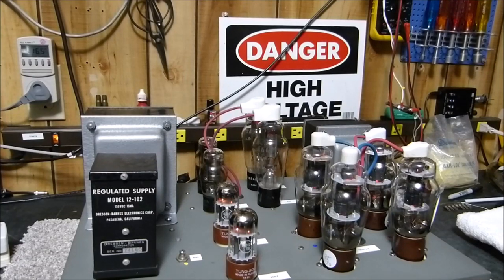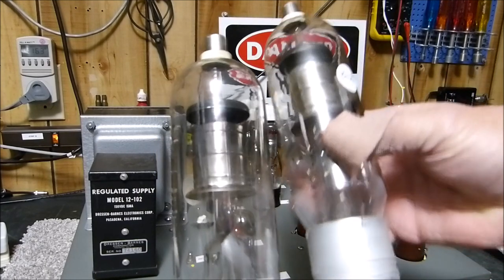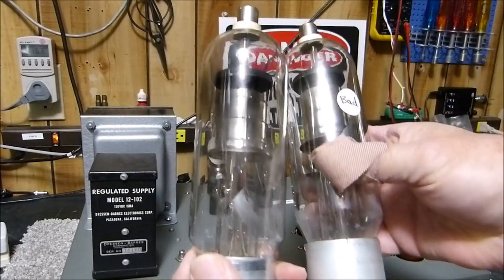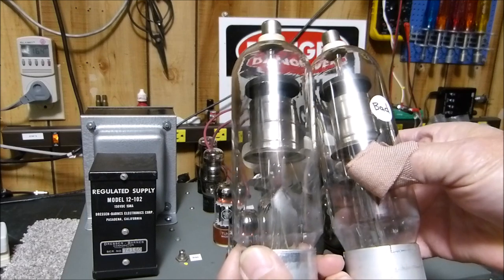Today is December 12th, 2019 and I'm going to make a quick video here of how I have learned to test mercury vapor rectifiers. I just recently got in and started building a big power supply, and in this case using these big 872s. I got four of them and I had some real problems when I plugged them into the power supply.